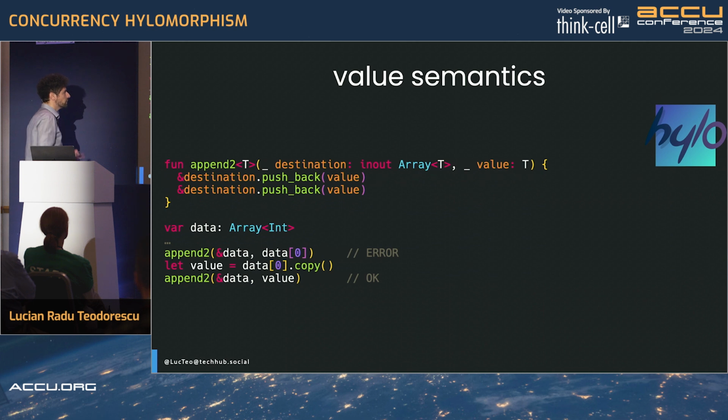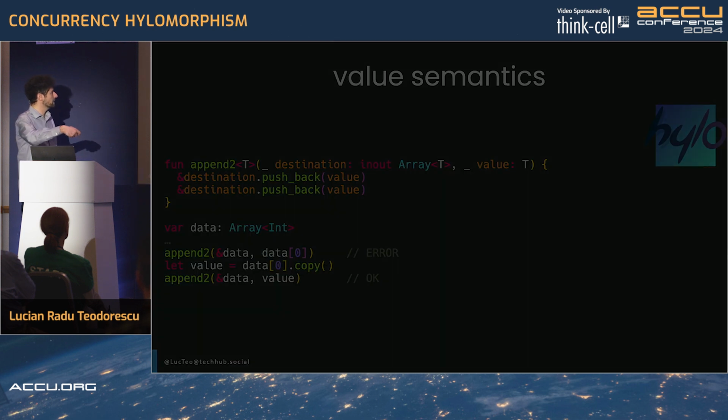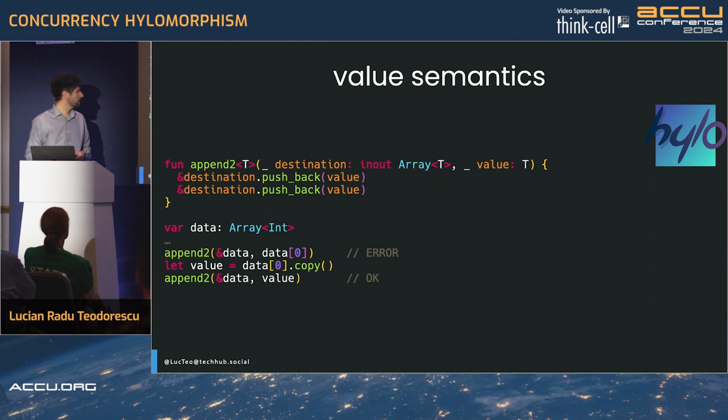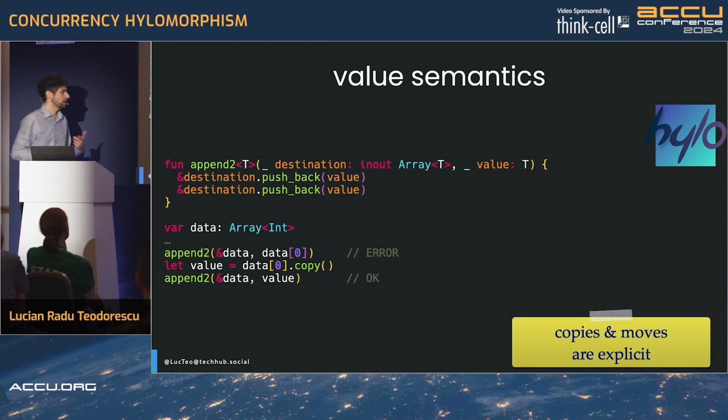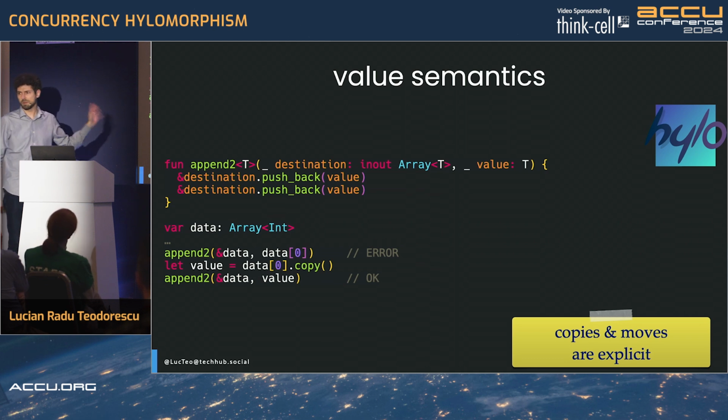In Hylo, if you're trying to do the same thing, that would fail. So where is my mouse? I can't find it. No matter. So the first append just says error. You can't have the same vector put both as mutable and as immutable. And what it does is force you to make a copy, right? You see here that copies and moves are explicit. I'm not going to talk too much about syntax. It's heavily inspired by Swift, changes a few things here and there, but you're all programmers, you've seen code, you pretty much understand this.